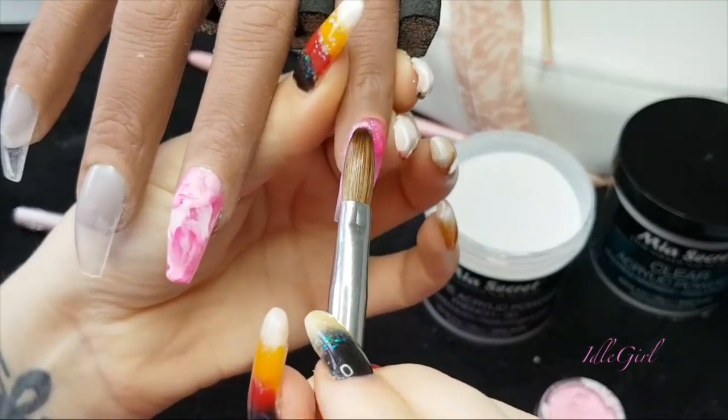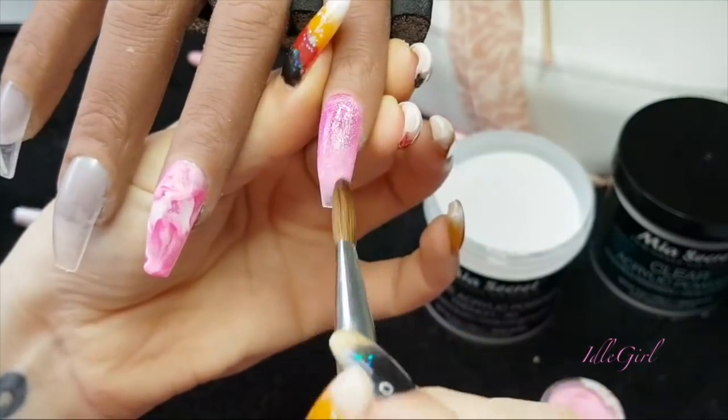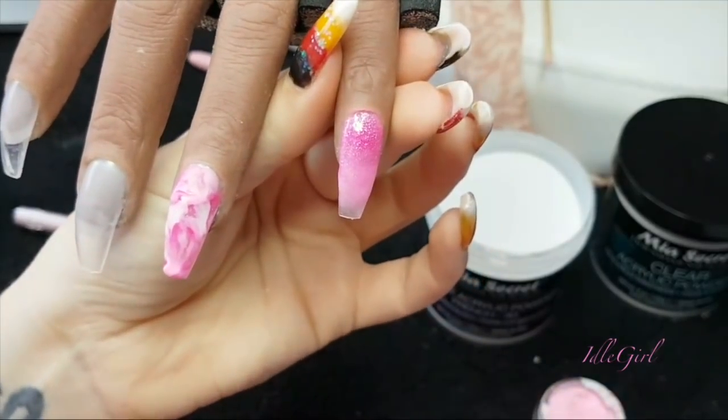So I did just go back in with these two colours again, and I just wanted to blend them in a little bit more. So that's basically just what I'm doing here.